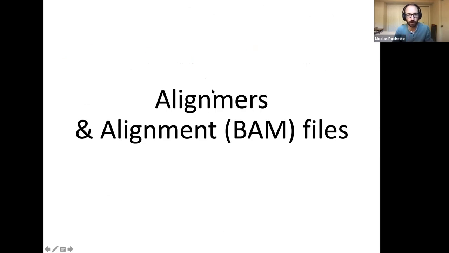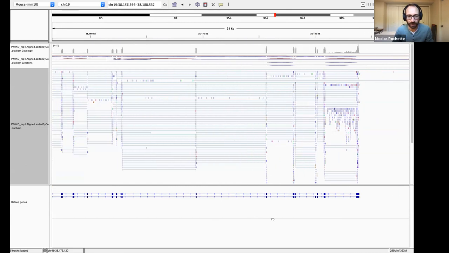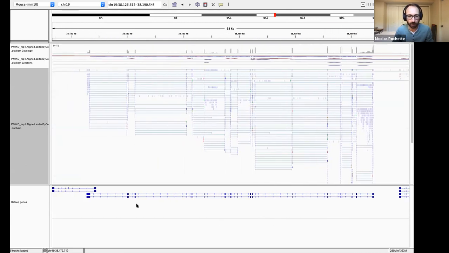Just to come back to exactly what I showed you before, this is my IGV genome browser again. If I zoom out, I can see my gene here at the bottom. This is my PDE6C gene, and it is annotated here. It starts here, has a few exons, and then stops there. This is really what the GTF file represents, this TSV file I just showed you, which lists these different elements. We have a gene that starts around megabase 38, has a number of exons, and this is where that gene has two different transcripts.